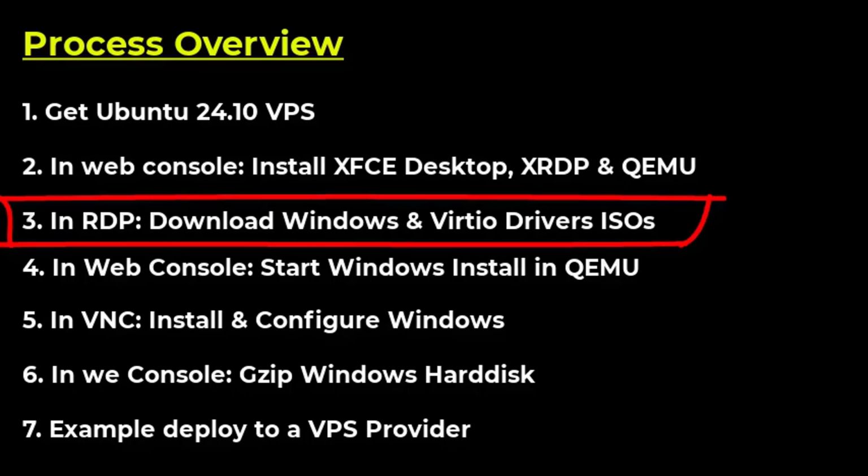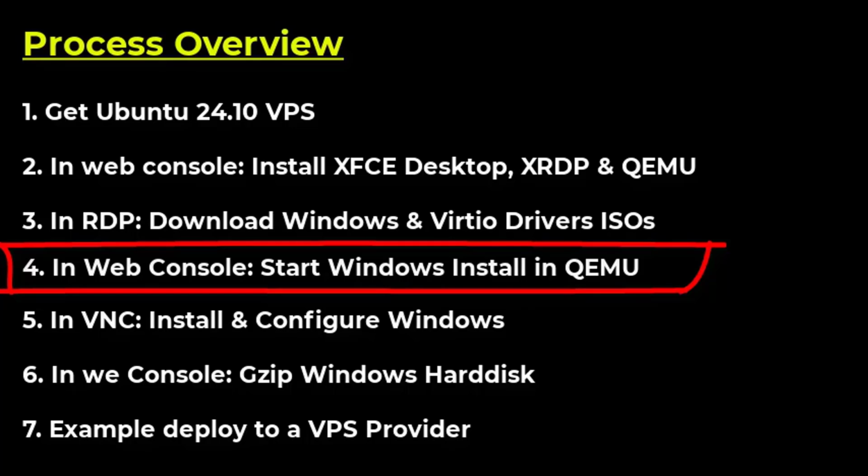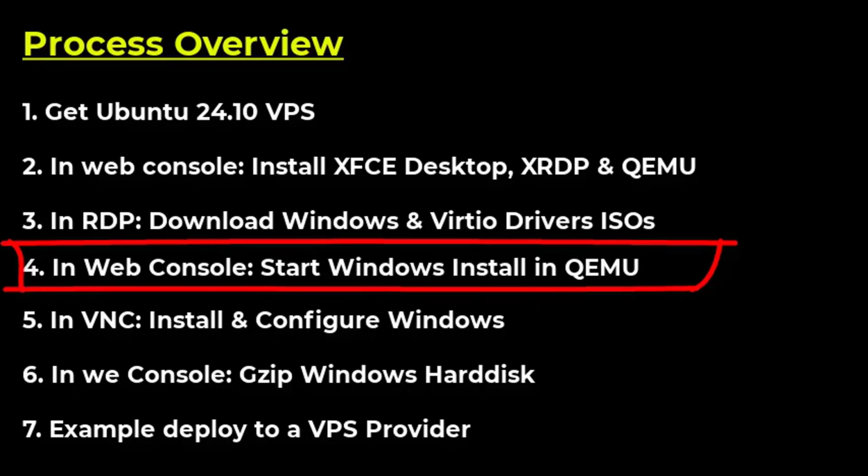In Step 3, I will connect to the Linux VPS desktop via RDP, so I can use its web browser to find and download both the version of Windows ISO I want and the required Windows VirtIO drivers that I need in Step 4. I'm going to start the QEMU virtualization program on the DigitalOcean VPS with the downloaded ISOs attached using only their provided web-based console, and transmit the Windows installation pictures using QEMU's built-in VNC server.